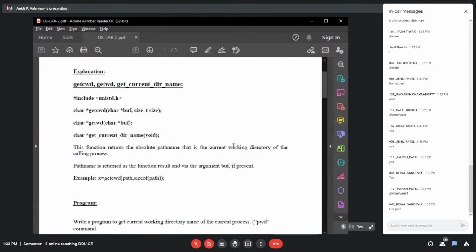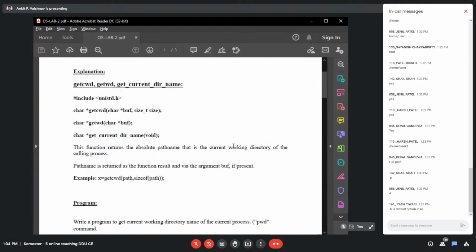Okay, does pwd have any option? Anyone knows that? Do we have any options for pwd, or is it just a plain simple command? Yes, it has -p, but we don't use it often. We generally use pwd. Yes, there are some other options also, but again, we'll keep it simple. I don't want to make things complicated right now, so we'll try to implement at least the basic command which we can achieve. Yes, exactly, -h.